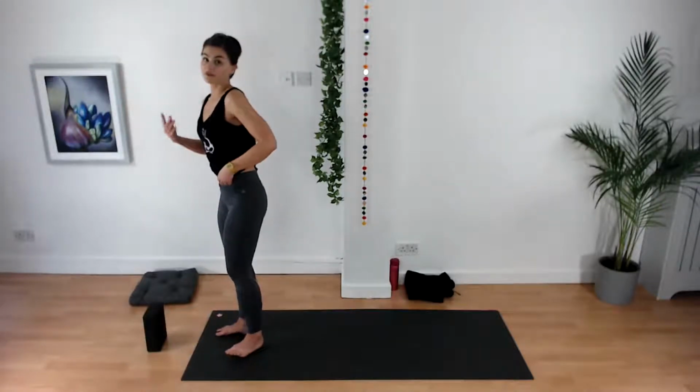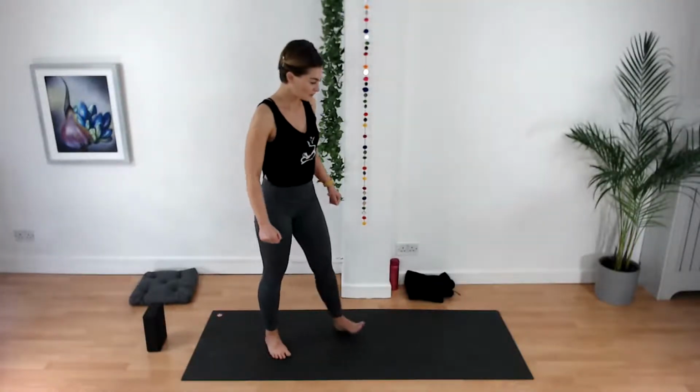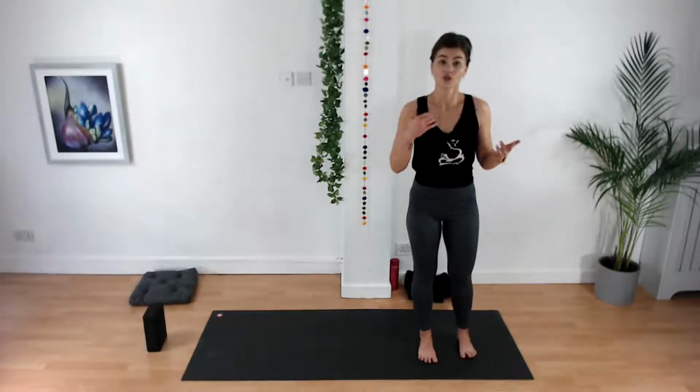Now, you don't always have to inhale and exhale. When I say inhale and exhale, generally we inhale and exhale as we move. So feel free to move to the rhythm of your breath.